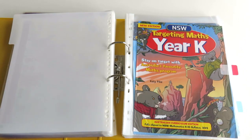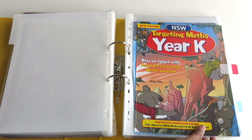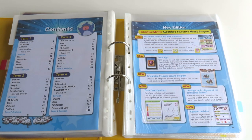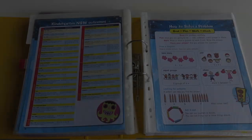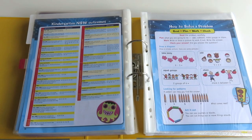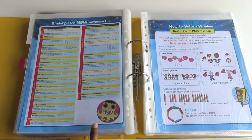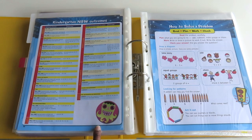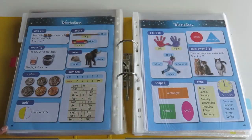The last one I wanted to share is called Targeting Maths Level K. It's also fully aligned with the Australian curriculum. You definitely don't need to invest in all these books — you can just choose one brand or the other. This is also split into four terms, and each term has a revision section. I really like the outcome section because it breaks down the various topics and lists all the pages where you can find each topic, so if you feel like you need to revisit a particular area you know exactly what pages to repeat.